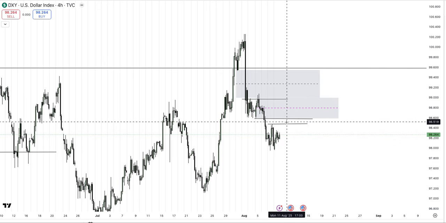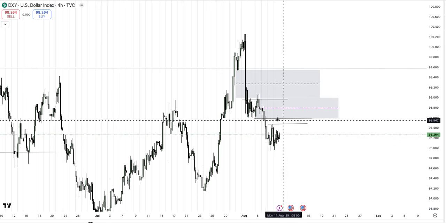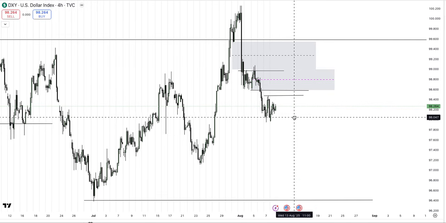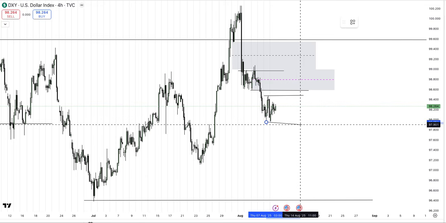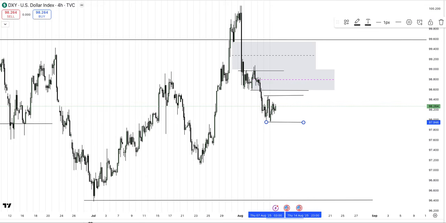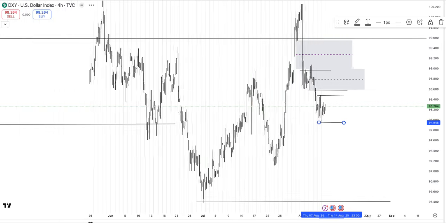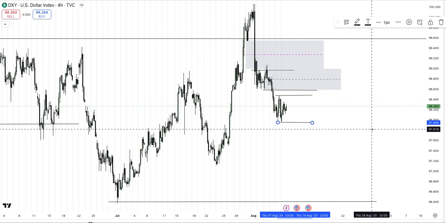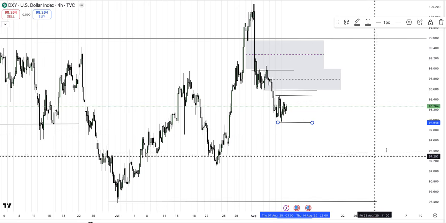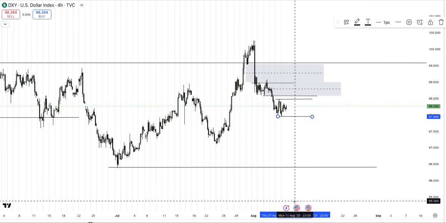I want to see a daily candle close here with a wick. Once I see a daily candle close here with a wick, then definitely this is going to be our next draw on liquidity, and you're going to continue right up to the downside. So imagine if DXY is bearish, we're looking to be bearish on DXY, and then pairs like GU and EU should be looking to be bullish. So this is the view I have for DXY.